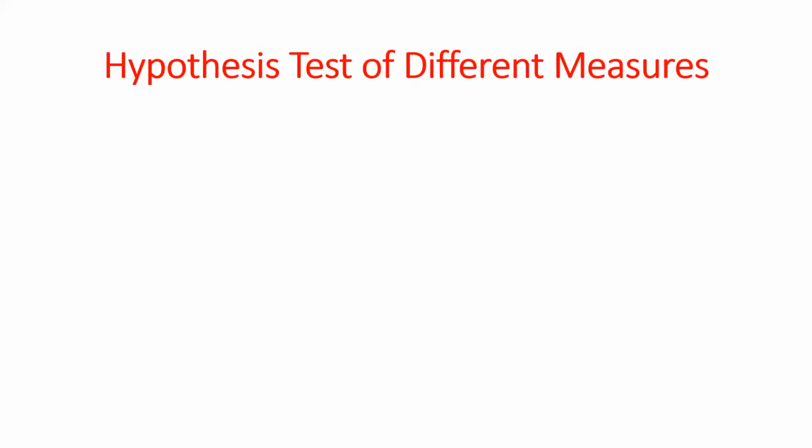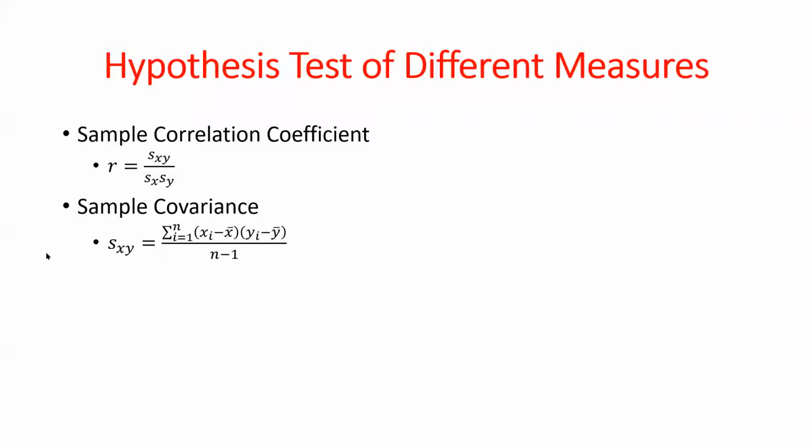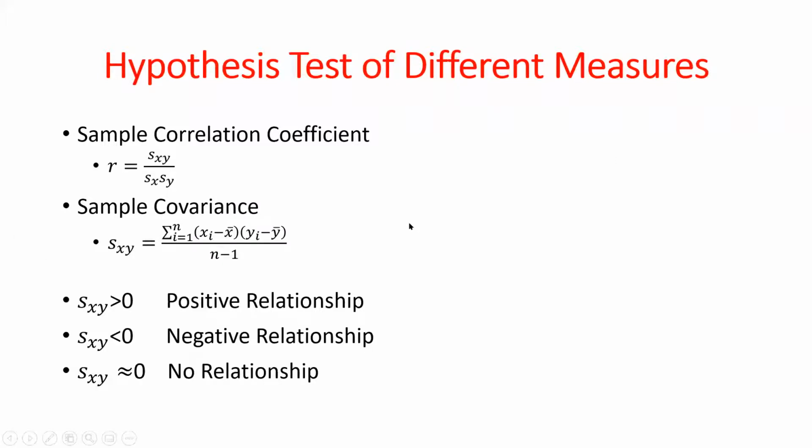Or how are they correlated? We talked about this a long time ago where we had measures like the correlation coefficient, right? So it's trying to pick up this idea that if I see a correlation coefficient or a covariance that's positive, that tells me that as x goes up, y also tends to be higher. Or if they're working in opposite directions, as x gets higher, y tends to be lower, right? So we can see this positive or negative relationship, or maybe that as x goes up, y doesn't really change at all. So this is just a quick review of that correlation coefficient.